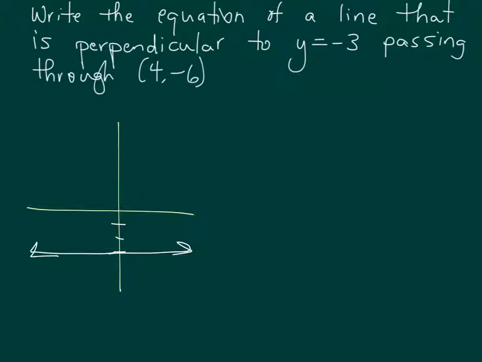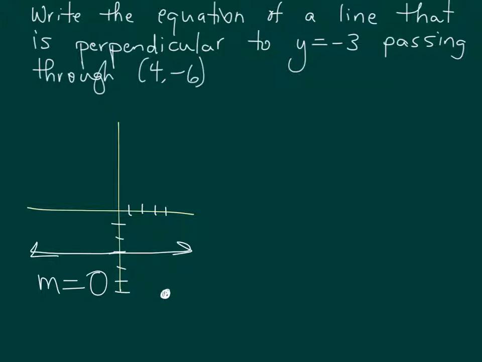Well, what's the slope of a horizontal line? The slope is 0. Well, what would be perpendicular slope of a horizontal line? Perpendicular to that would be an undefined slope, which means when I am graphing this, or actually writing perpendicular, I am going to only look at this 4. I don't need to look at that negative 6 because, and if you want to plot it, go ahead and plot that point. So 1, 2, 3, 4, 1, 2, 3, we're going down here, 4, negative 6.